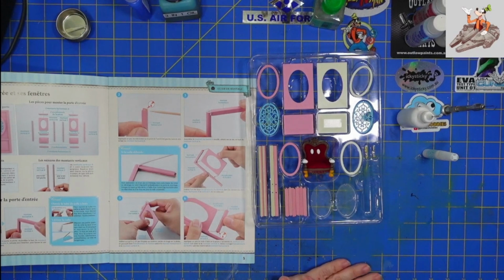So I'm looking at the instructions and figuring out how I'm going to start this. Flapping my gums a lot.